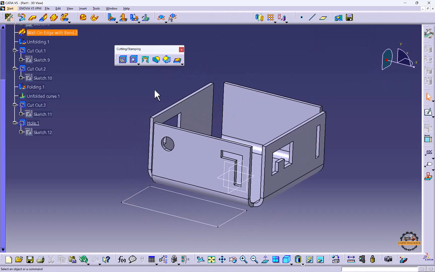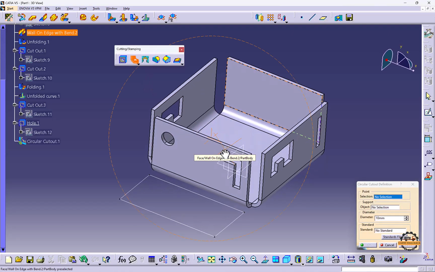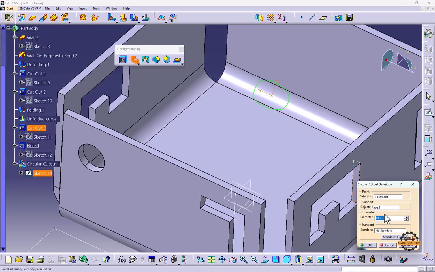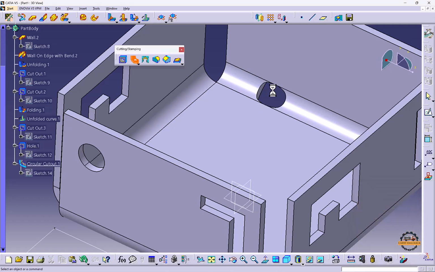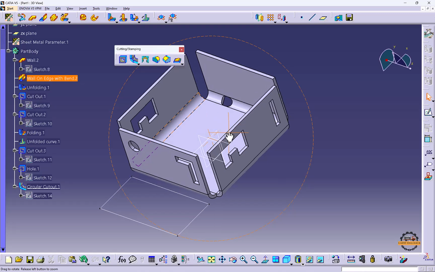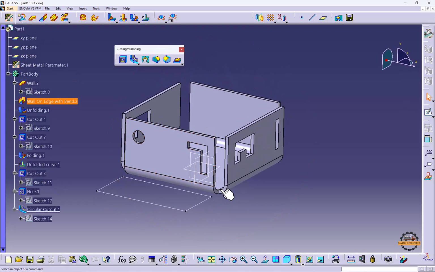Now next we have one more type. If you have circular cutouts, or a circular feature, and you want to add a cutout on that, you take this tool. Like I want to add on bends, we'll select the particular bend. You can tell the radius value. Let me take it as 8, preview. So it will cut exactly that portion by this method. That's called circular cutout.